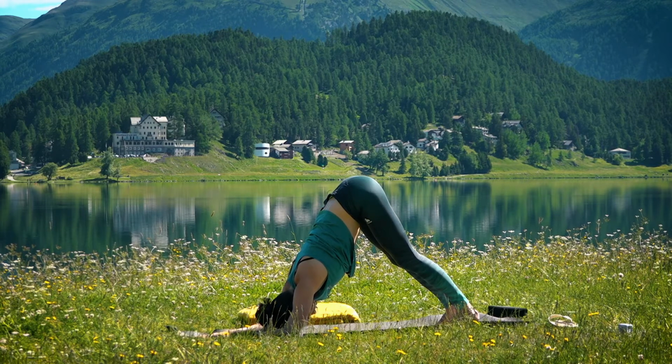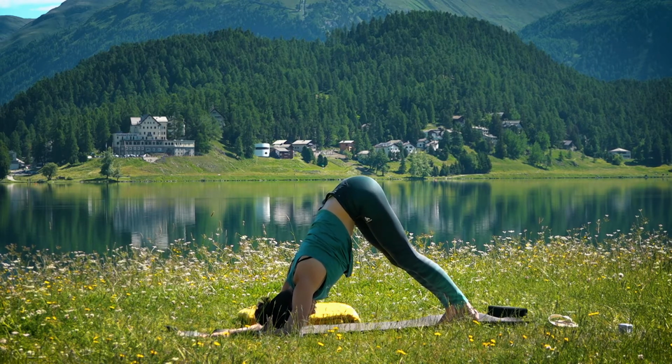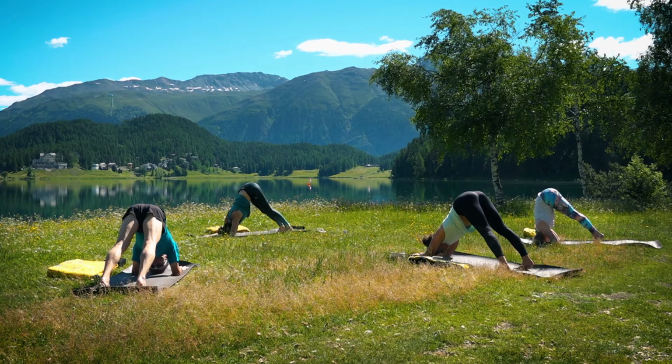No weight into your shoulders. Use the muscles in your belly to lengthen the spine. And now connect to your heart. Feel compassion and love.